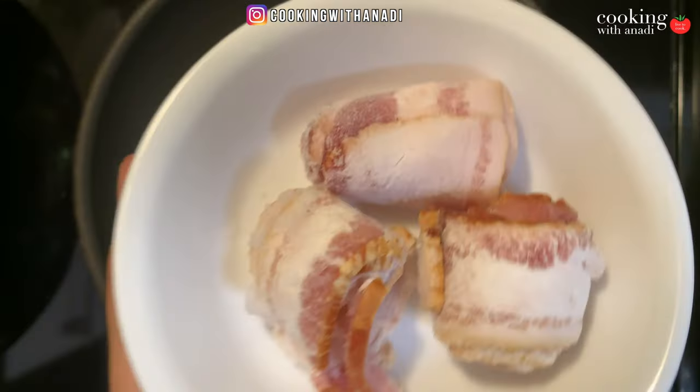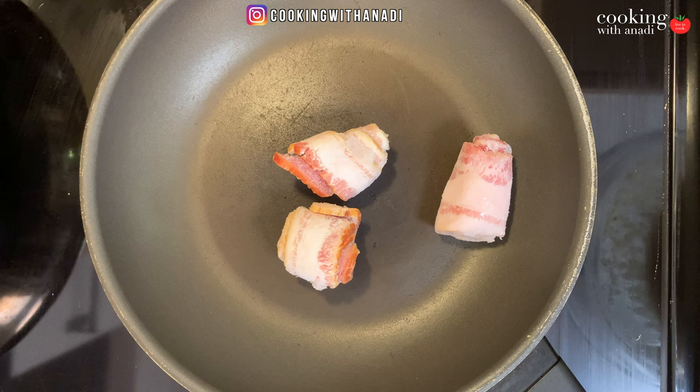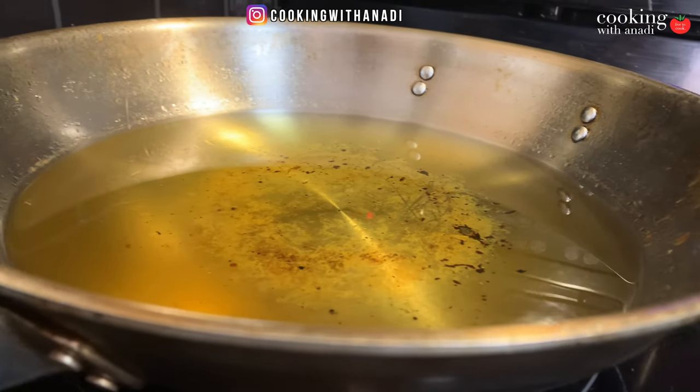Start by cooking up the bacon. I roll it up and freeze it in individual portions so they don't oxidize in the fridge. Always start with a cold pan and then turn on the heat — that's the only way to render all that fat in a nice, calm manner and get beautiful crispy bacon. For the oil, aim for a temperature of around 375°F to 400°F, and always do a test fry before your actual batch so you can see how your food turns out before you ruin it.